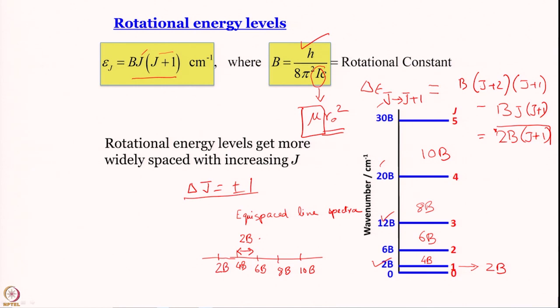That is the application of the rigid rotor model that we have discussed so far. Of course, it is a simple model, life is not so simple. So, it is very possible that the rotor is not rigid, the molecule while rotating does not keep its bond length constant, but all that comes into the domain of little higher level quantum mechanics and spectroscopy. We will not go into that right now. It is discussed in our molecular spectroscopy course, of course. For now, we close this discussion, but it is not completely over, because remember, we still have to discuss angular momentum in a little more detail, and in doing so, we will learn some elegant features of quantum mechanics in the next module.